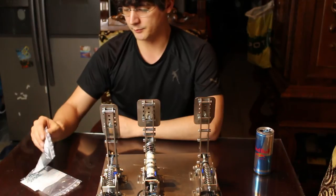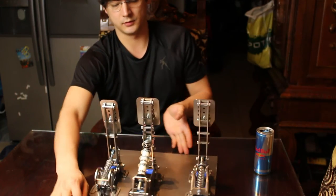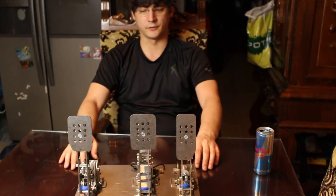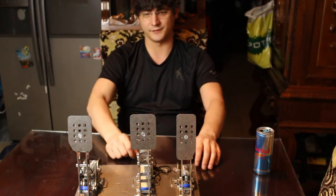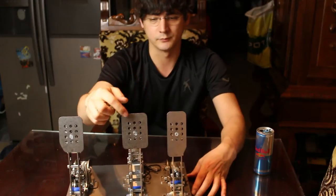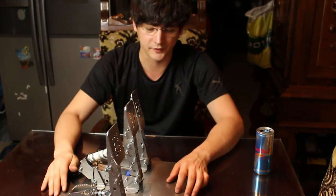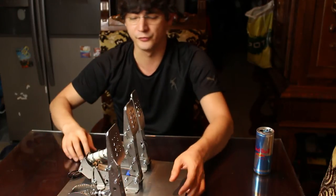Those are my two cents on the issues with these pedals. However, keep in mind I'm still in love with them and I'm pretty sure I will be happy with them for a very long time. The build quality is really fantastic — you can't argue with that. One thing I'm thinking about is keeping the Tilton-style pads from Derek Spears and trying to mount them on here, because I really like the curved ergonomic feel.